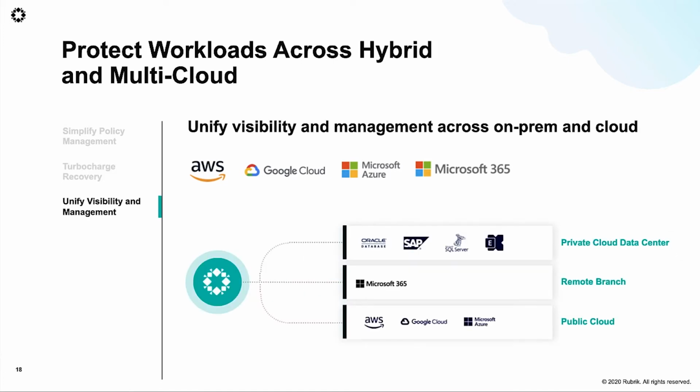Also, the other big thing is the central management of all your hybrid and multi-cloud environments. So it's one management console. There's no need to learn how to use the AWS backup functionality or the Azure backup functionality. You basically learn how to use Rubrik, and you can apply that everywhere. So there are no tools to toggle between, and it allows your administrators to ramp up cloud productivity faster.